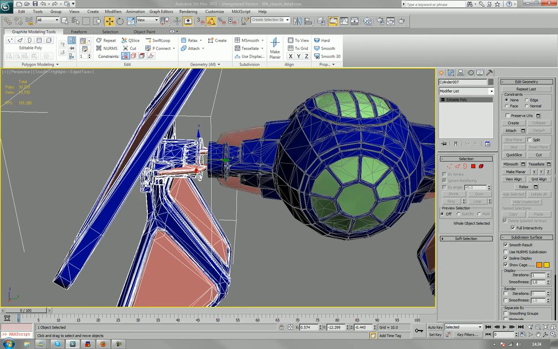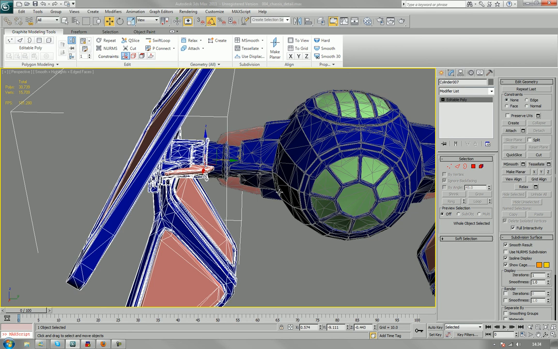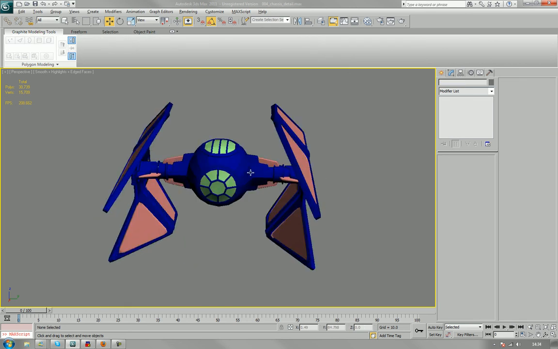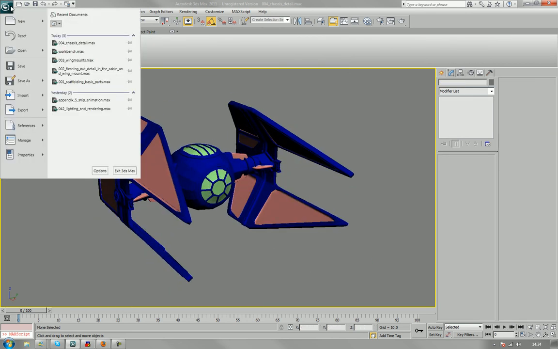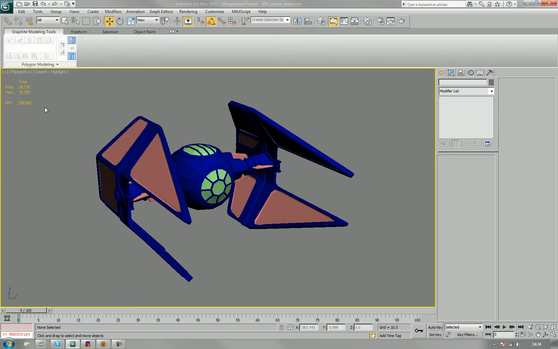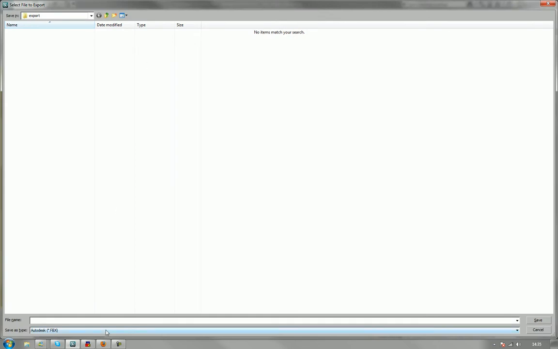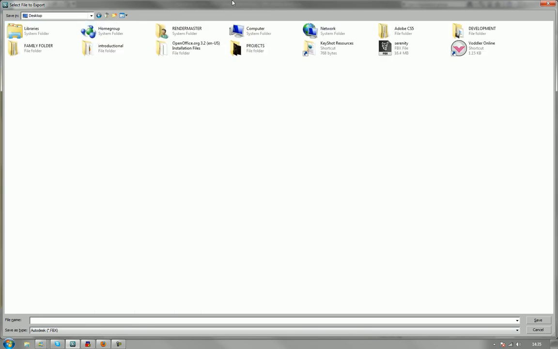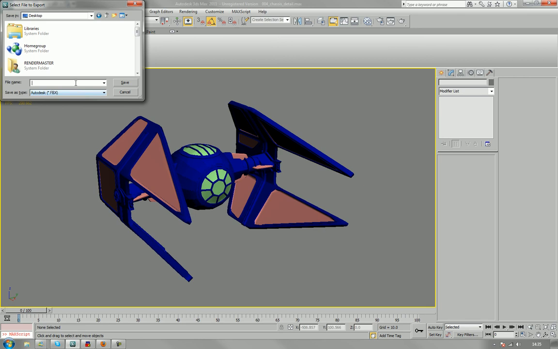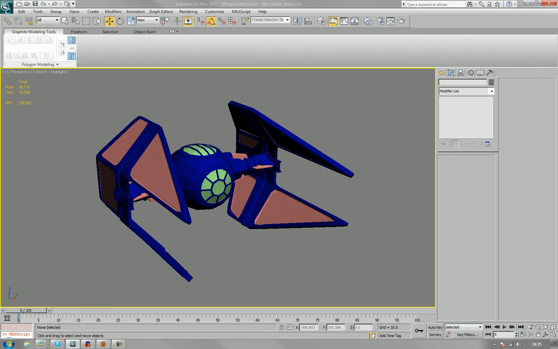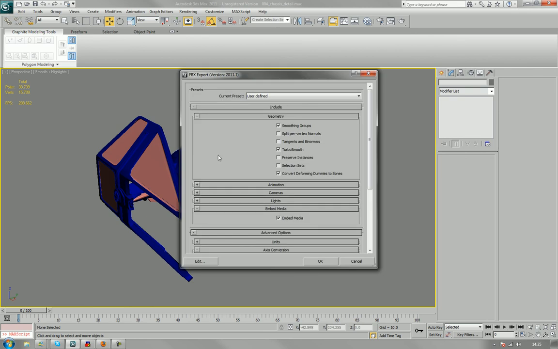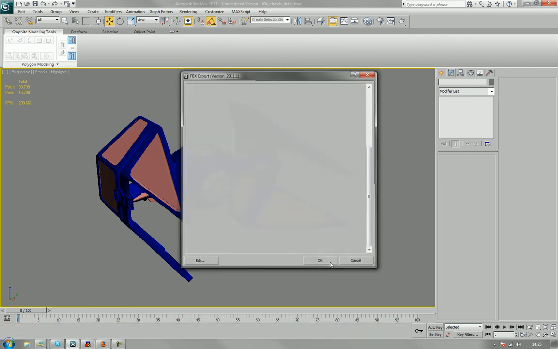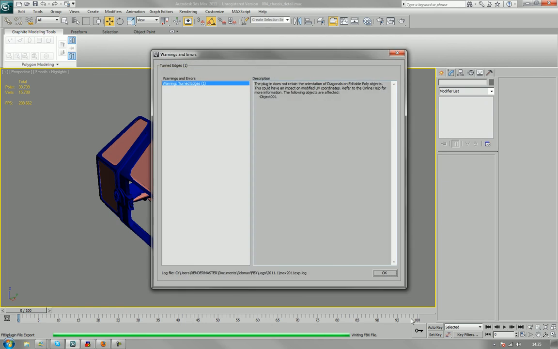And as is usual, if you're exporting it for use in a secondary package, 3ds Max is one of the only software packages that has Z as its upnode. So export. We're going to export it into Filmbox format. So I'm going to stick it over here on my desktop. And I'm going to call it try-int1. Click Save. And just make sure Y is up. Wait patiently. Yes, yes, that's fine. Don't give a damn. Click OK.